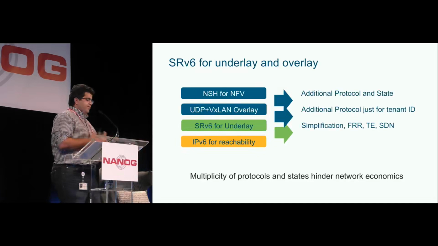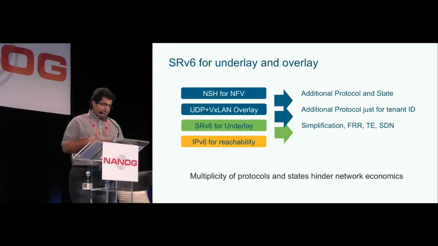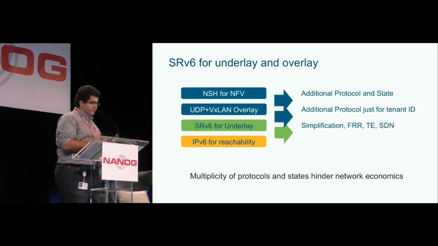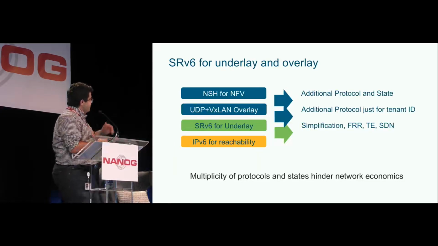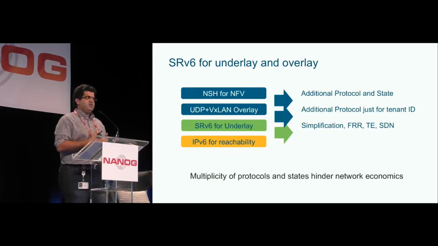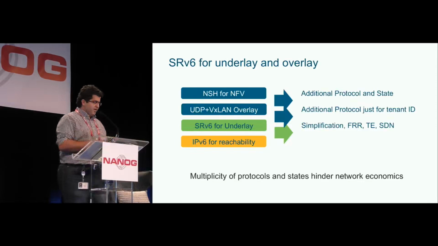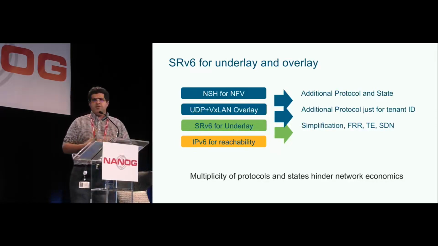The economics of the free market evolves, and it tries to eliminate redundancy and inefficiency. We believe that the layering of these protocols may not be the right approach to solve the problems of the next generation IPv6 or IP network. We believe there is a possibility to eliminate some of these protocols and simplify the solution.